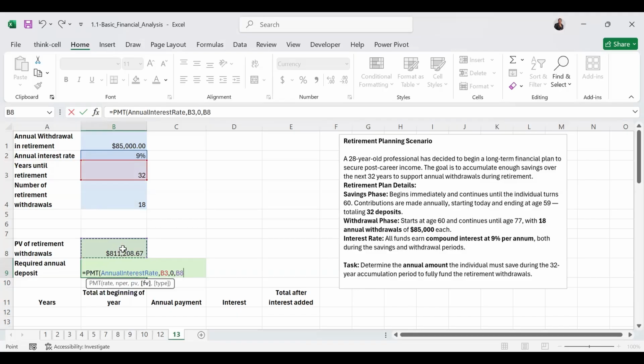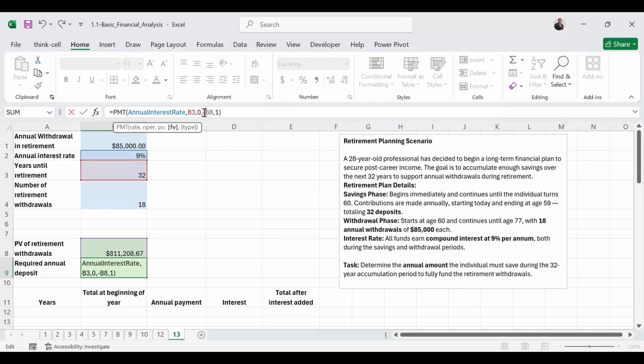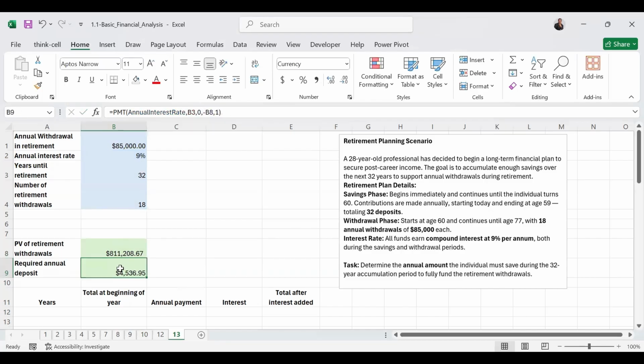Then our type is beginning. Let's add a negative sign in front of this so that we are not going to have a negative value returned. So this is the annual deposit that we are supposed to make, so as to arrive at this and be able to make the withdrawal of $85,000 for the next 18 years after retirement.